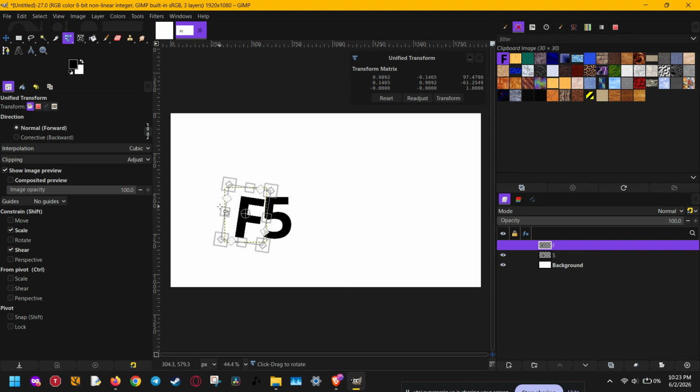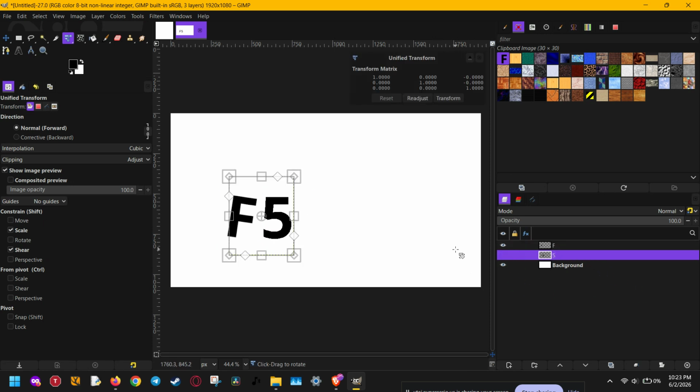Then click and drag slightly to rotate the letter left or right. You don't need a huge angle here. A small tilt is usually enough to make it look natural, like the letter is gently hanging and swaying. Once it looks good, apply the transformation. Now repeat that for every letter, but vary the angles a little. Some letters can tilt left, some can tilt right, and some can stay closer to straight. That randomness is what makes the effect feel realistic instead of too perfect.